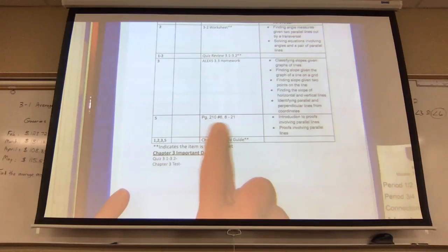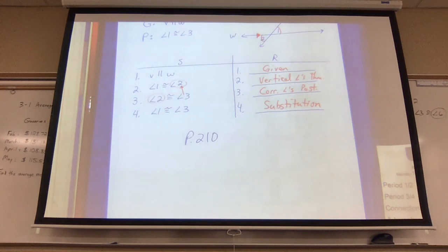Let's see. Last time, okay, page 210, we're going to do number 6, and then 8 through 21. Answers for those are on Google Classroom, like always. So you can check them as you go. If you finish that today and you want to turn it in, you can. We'll put it in the grade book today.